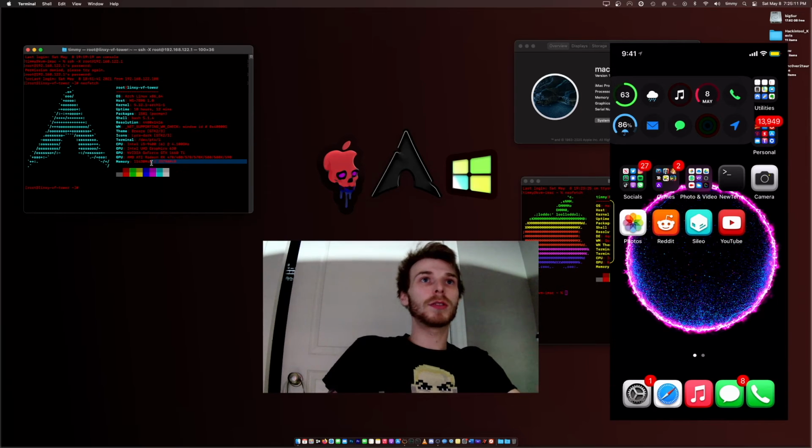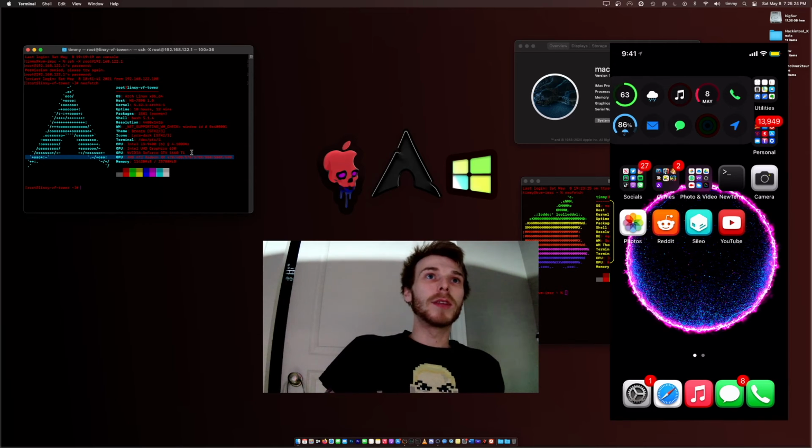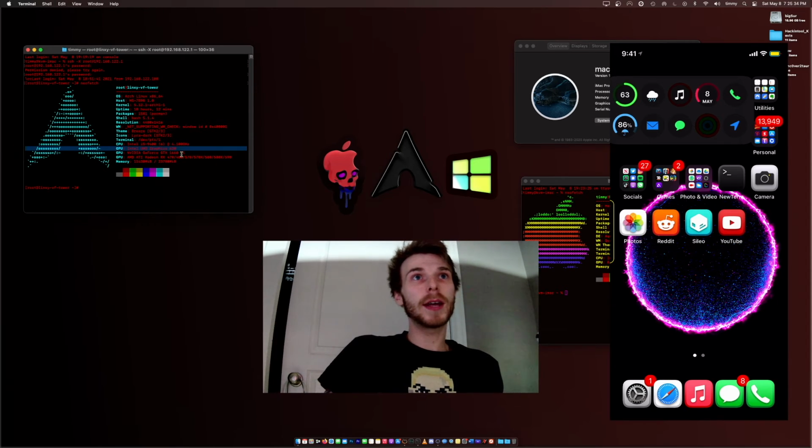So as you can see, 24 gigs of RAM. I have 3 GPUs. This AMD RX 570 8GB is the one that's running my Mac OS guest operating system. I've got an NVIDIA GeForce GTX 1660 Ti, that's for my Windows gaming machine, and then my Intel iGPU, which basically is running my host. It's running headless, but I activate it sometimes for those purposes.